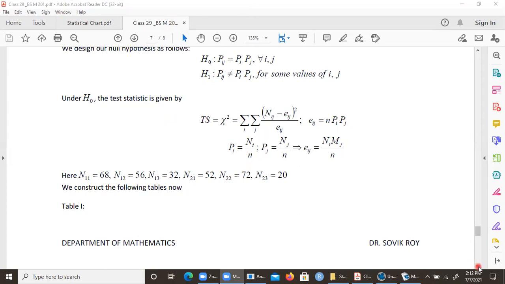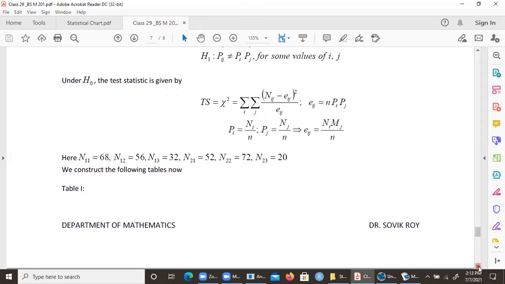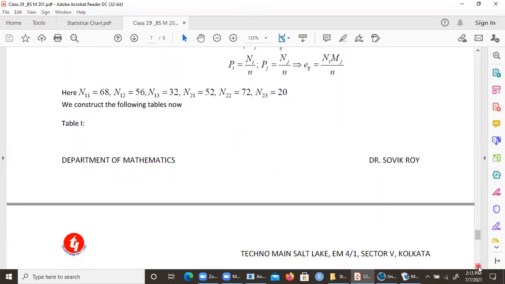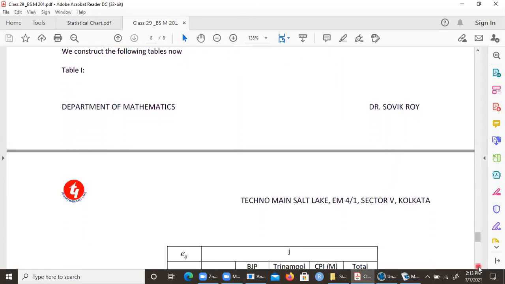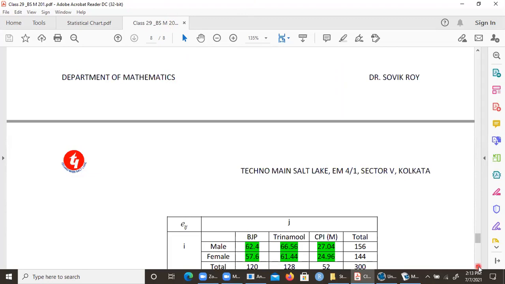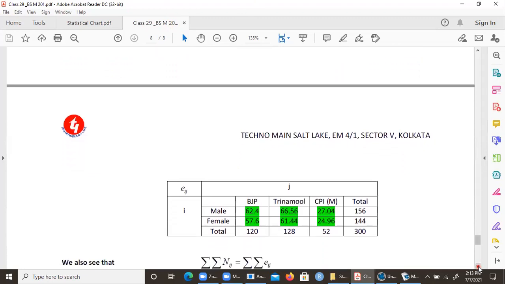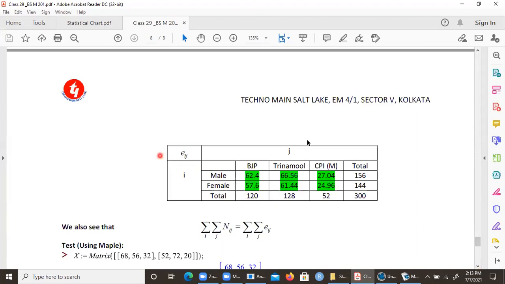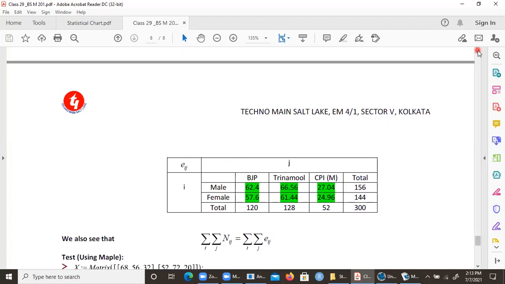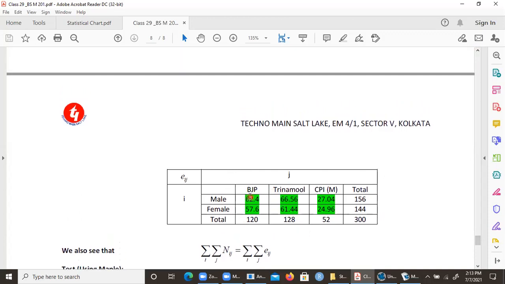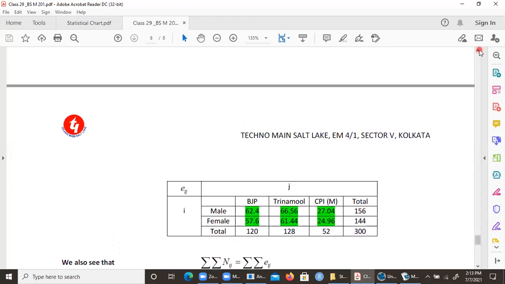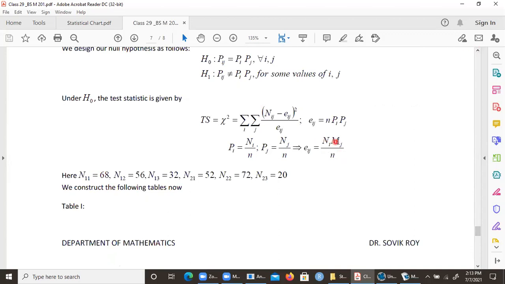Anyways, so all the observations have been taken and have been denoted by Nij as follows. And now we are going to calculate the expected observations, which is also bidirectional. So I have prepared a similar chart over here. And in this case, how have I calculated these particular values? By using this particular formula. Eij is given to be Ni into Mj by n.